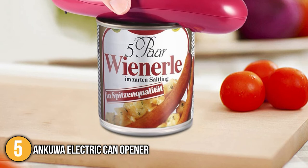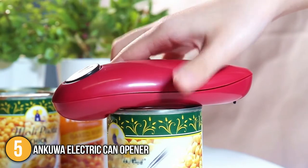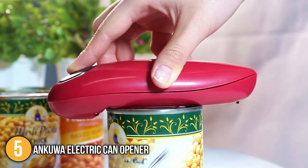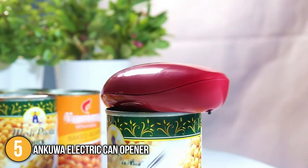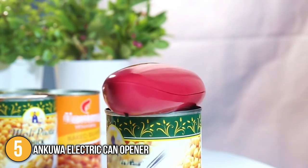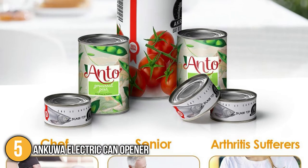It requires no manual labor and is capable of opening almost any type of can. During our testing phase, the team was able to activate it with just the touch of a button. We simply positioned the rim of the can in between the blade and metal gear. When activated, the metal gear guides the rim of the can through the opener so it moves in a full 360-degree circle by itself. The team noted that it held onto the lid securely with a magnet and opened the can without making any mess.